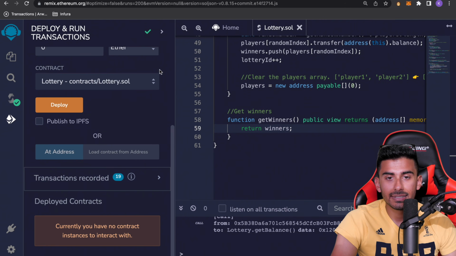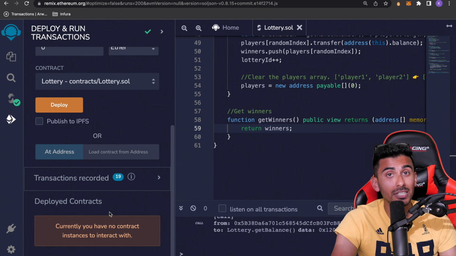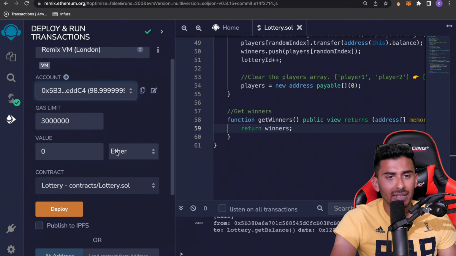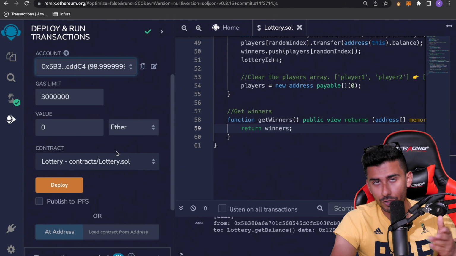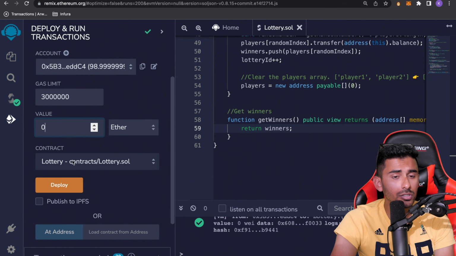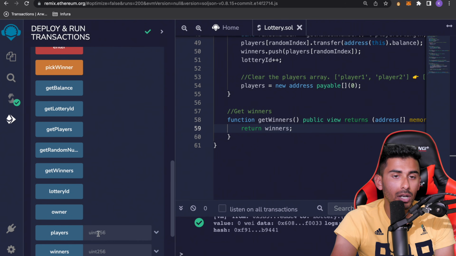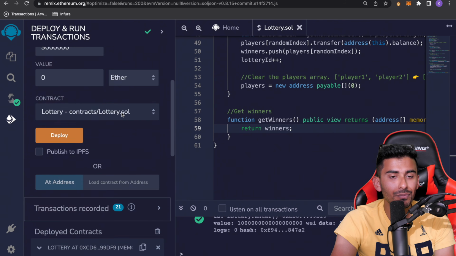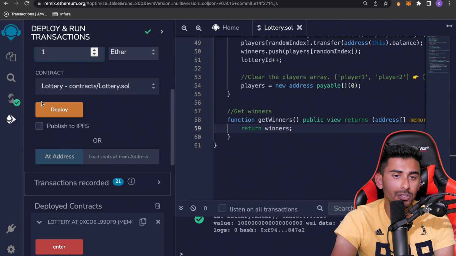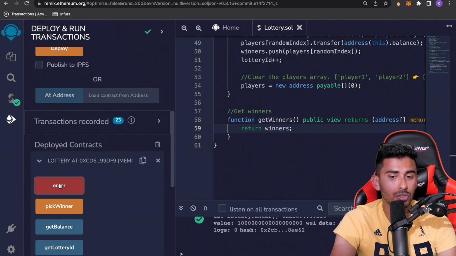All right, and let's go delete that smart contract. We need to deploy a new smart contract because we made changes to it, so it's different from that deployed one. Let's go to 0x5. For you, it's going to be something different, right? But I'm going to go to that account and hit deploy. So the smart contract has been deployed. I'm going to pick 1 Ether, come to my deployed contracts, and enter the lottery. I'll pick another account, put in 1 Ether, and enter the lottery. And I'll pick a third account, put 1 Ether, enter the lottery.